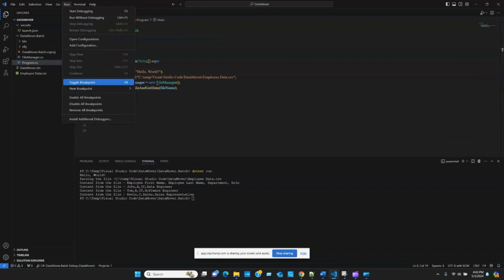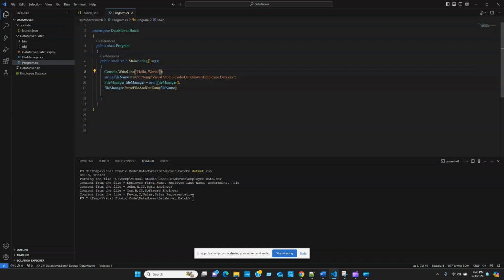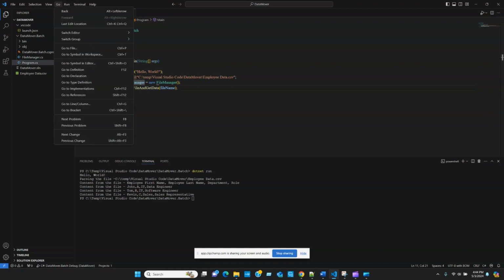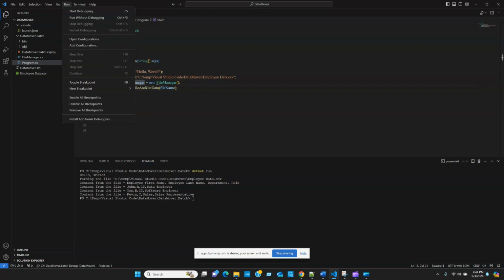Before that, we can go here, and there is an option to create a breakpoint. First, let's discuss toggle breakpoint, F9. If you press F9, it's going to create a red dot, which means when you debug the program, the debugger is going to stop at this line and wait for you to proceed. So F9 is to place a breakpoint. You can have multiple breakpoints. I can create 2 breakpoints here, and then the next step is to start debugging. You can press F5.